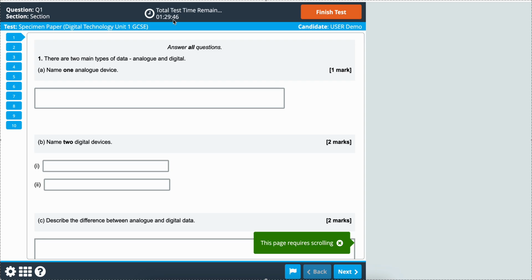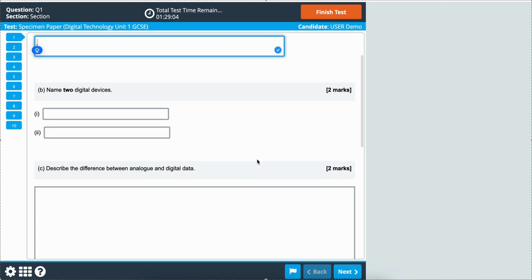Before we actually start the test, I want to go through a few little things with you. On the left hand side here are the question numbers, 1 to 10. Obviously, your exam might have 11 or 12 questions in there. This one has 10. You can see the boxes are here for you to answer, and you can click in them and type your answer in. As you type, you can type whatever you need in, and then you go on to the next part. Mine is giving me a little red line because I've got a spell checker on here. Yours will not do the same thing.